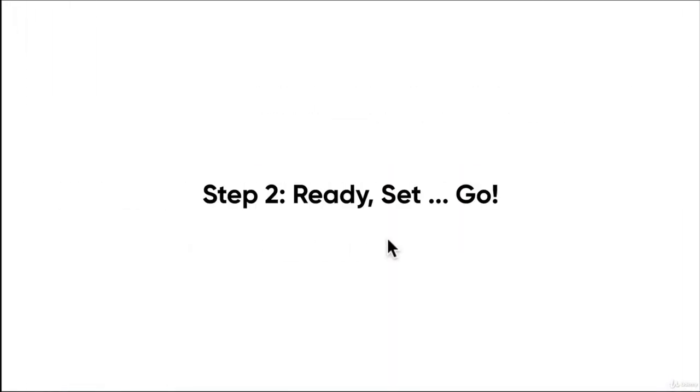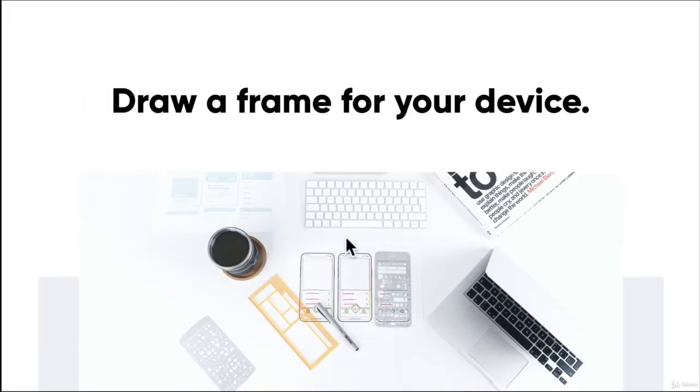Step 2. Now what you want to do here is just start. Just go. Draw a frame for your device. Is it a browser? Is it a desktop window? In this case right here, we have a little mobile frame. So it just needs to be a frame. It's just going to help you kind of guide your sketch a bit.